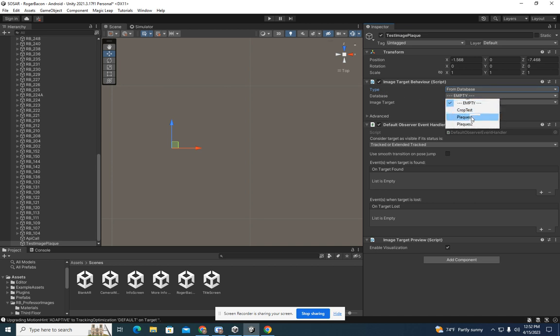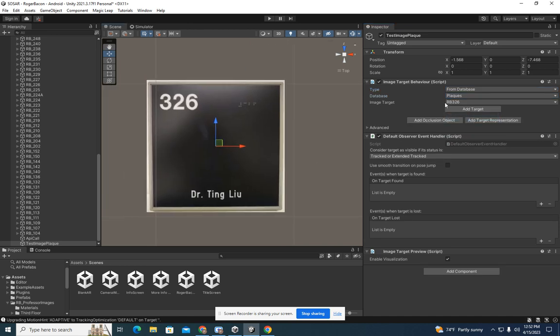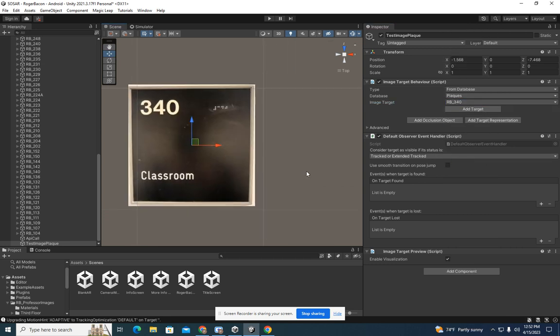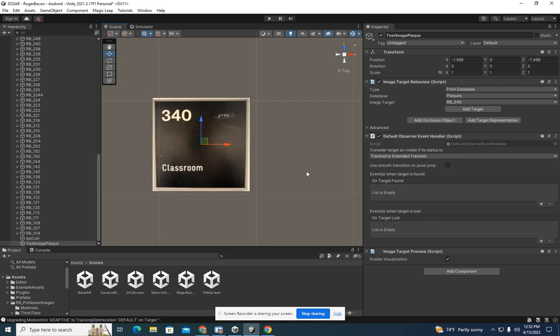The database is the one for Roger Bacon. At least it's called Plaques. By default, it's 326. I don't really know why. I'll do 340. Why not? And the thing with Vuforia, you don't want to replicate or duplicate plaques. So 340 is already in use. You can see it's right here, and this is already being used. So I'm just going to use this for an example.